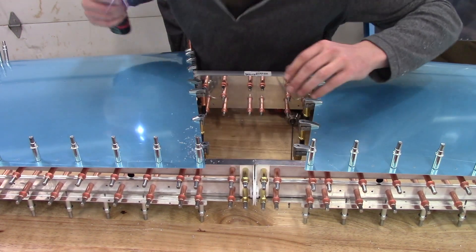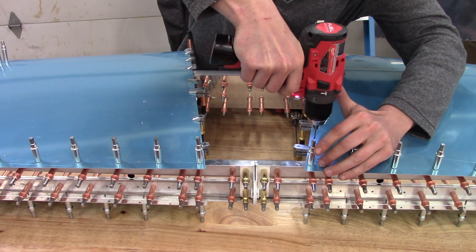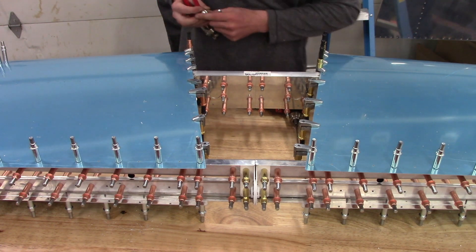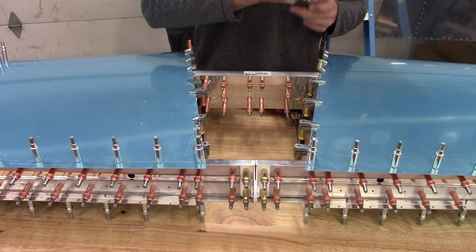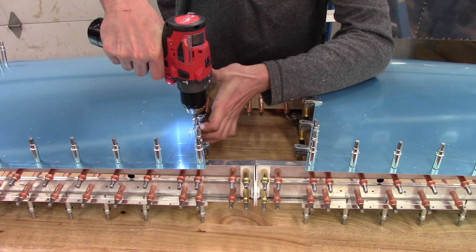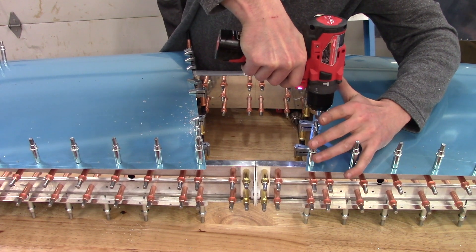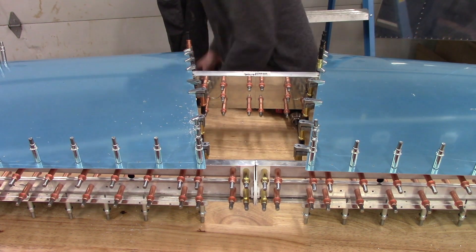And with that we'll go ahead and wrap up. This was a very productive weekend for me. Unfortunately I don't have footage of everything as the camera ran out of battery since I didn't have it plugged in the whole time. Here's some real-time footage of me doing the match drilling for those inboard ribs. We're at 26 hours of build time for a total of 35 hours project time and 53 hours once you add in the video editing. Definitely learned a lot of lessons on this one. I'm glad that I started with the vertical stabilizer — if I had started with the horizontal stabilizer I might have been a little disheartened with the challenges.